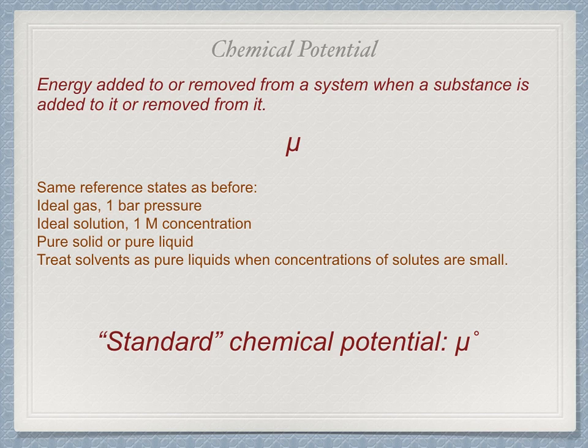Chemical potential changes with a substance's activity. This is the second unfamiliar concept I wanted to introduce. Activity. We write mu equals mu naught plus RT ln a, a being the activity, or a equals the exponential of mu minus mu naught over RT. The activity concept was introduced more than a century ago to describe changes in chemical potential. It has come to be described as an effective concentration or an effective pressure, but that can be misleading. Activity is unitless. It is the ratio of, let's call it, chemical performance compared to chemical performance under the reference conditions.